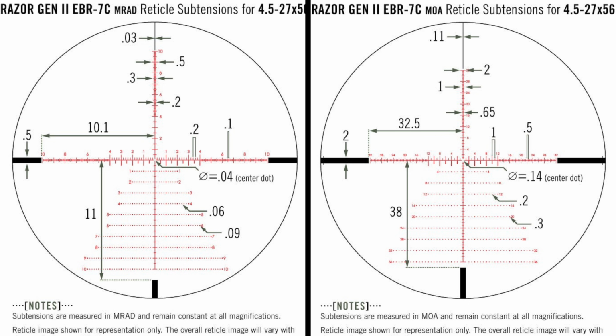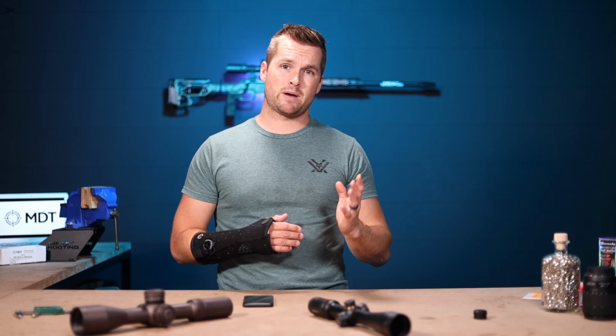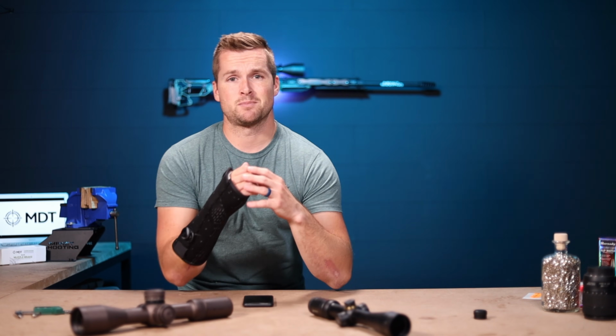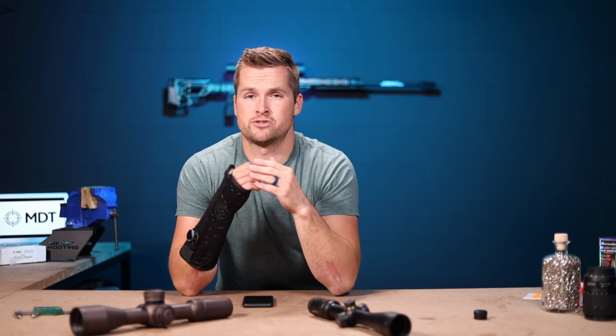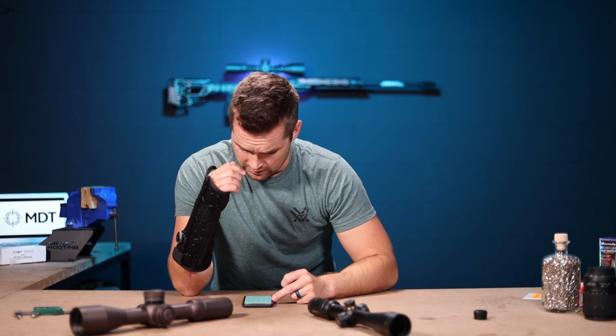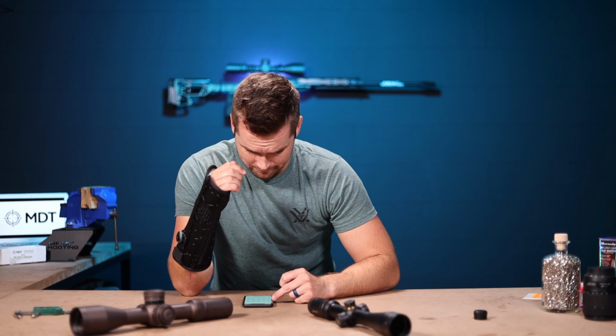If I put up both reticles, the MOA and the MRAD version of the EBR7C reticle here, they're basically the exact same thing. There's maybe, if you really want to be nitpicky, a few more numbers in the MOA-based one, but it really is much of a muchness. Seldom are you just glancing at the numbers. You could argue that it's maybe easier to pick up 2.5 than whatever it's going to be. 2.5 on mil is going to give me 9 basically in MOA. So it's a little bit smoother, it's a little bit faster.